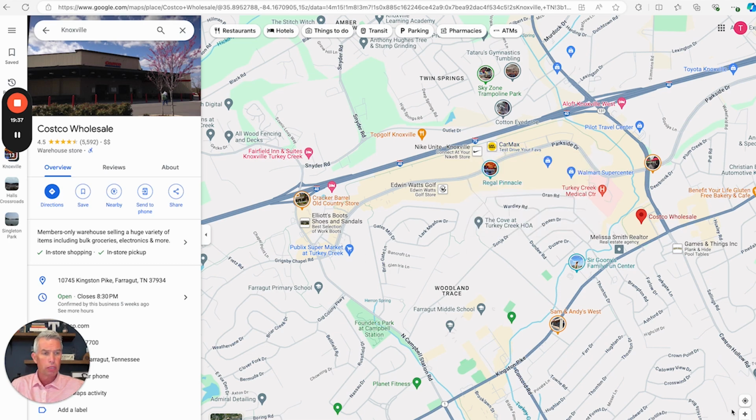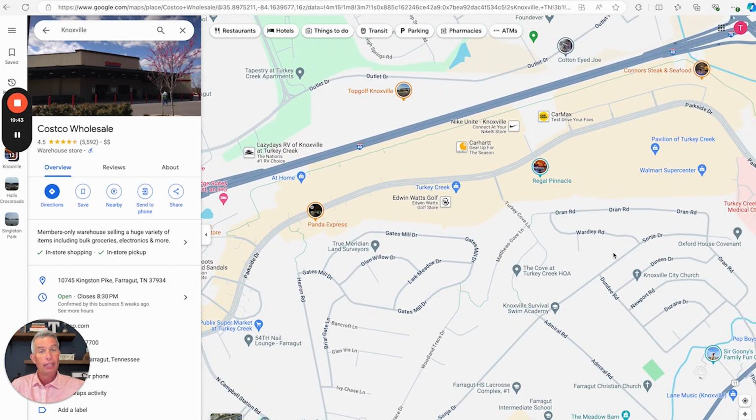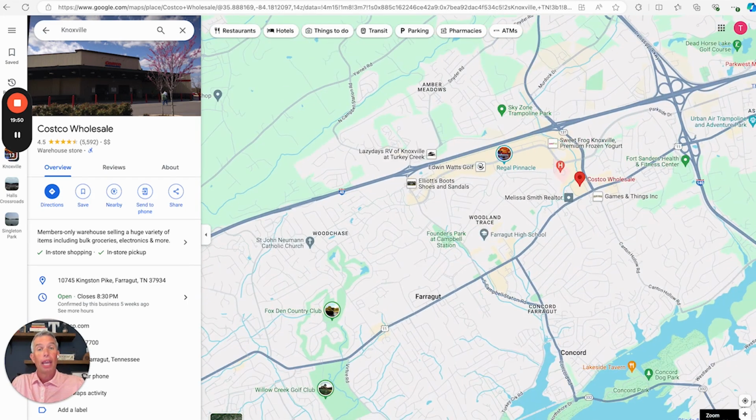You have numerous restaurants, shops, just about anything you can imagine you're going to find in this Turkey Creek area. You do see some housing in here. And the great thing about Farragut and all of West Knoxville, one of the best things about it to me, is that it has been an area that people have desired to live in for 40 years. So what that does is it creates a ton of housing options for you. Whether you want the small 70s-style rancher because it's easy to get around in, you like the old-style layout, or you want the big lots with the big mature trees, or whether you're looking for brand new Saddlebrook construction, that's top of the line with all the latest and greatest amenities, you're going to find that in this greater Farragut area.